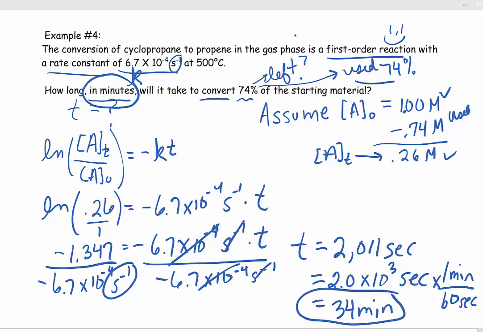So this format of presentation where it tells you the amount that's being converted or that's left is really common in nuclear decay problems. And so if you happen to see any of these kind of problems, it'll talk about the nuclear decay of an isotope. So essentially, when you have a radioactive substance and it breaks down through alpha or beta decay, that kind of nuclear decay is always first order. And they sometimes will not tell you that in the problem. So that's another thing you can assume when you see problems where you have radioactive decay, that's going to be first order, and you can use this kind of setup.